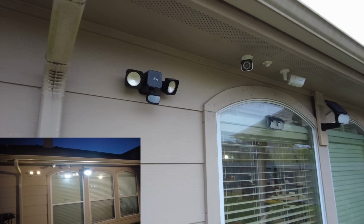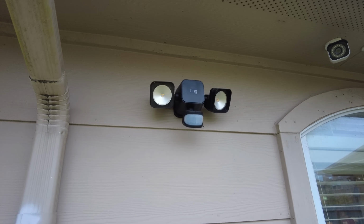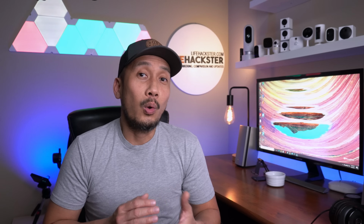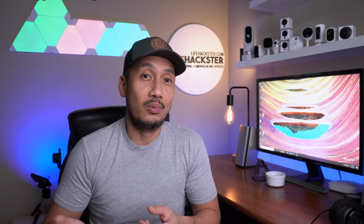Now in the back of the house, I have my Ring battery powered floodlight, which seems like it needs new batteries. In the app, it still says 32%, but it tends to flicker now and then. By the way, I did replace the original batteries on it a while back, and this is the second set, but it is not a new set. They are the old batteries I had for Mr. Beams that I had before, so it is time to get fresh ones.